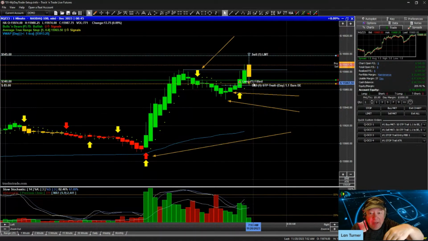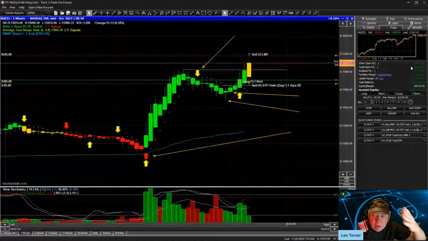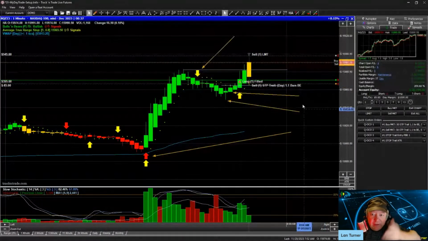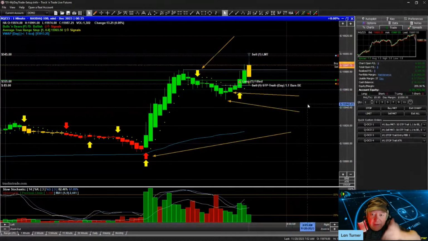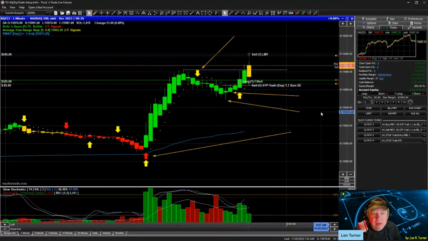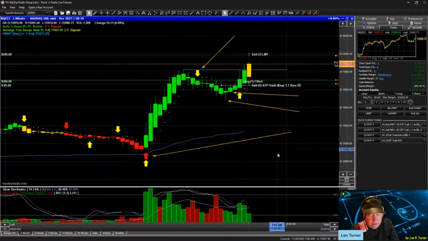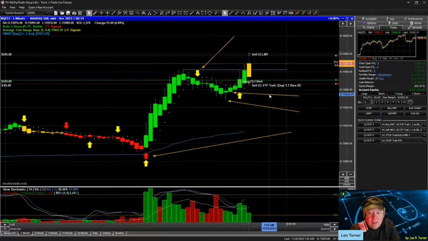If the market flushes back down, we'll still lose money because my stop is behind my entry point. Even though I'm showing an open profit of $395, I'm technically still in a losing trade because my stop is not brought up to my break-even point. Now, the computer is the one that's trading this. I've turned it over to the computer. I don't have anything to say about it now.